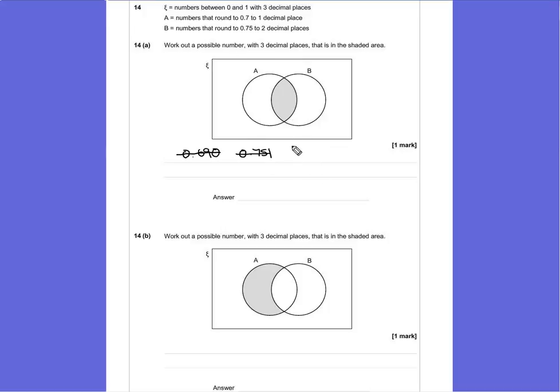Any number should actually suffice from there, but we have to be very careful. Because if we go for 0.701, again this would only round to 0 to 2 decimal places.